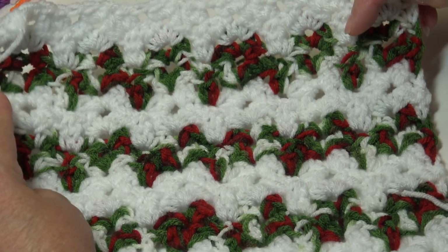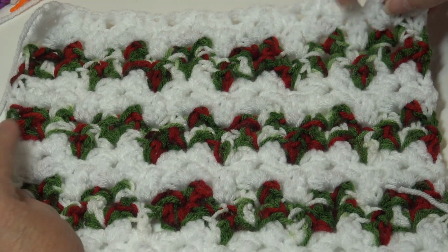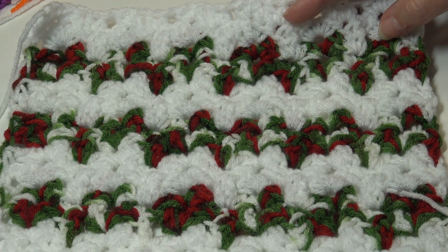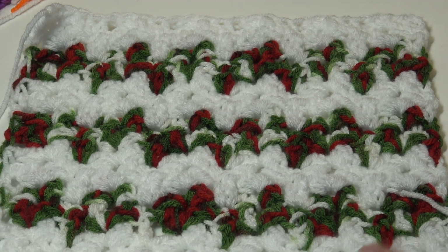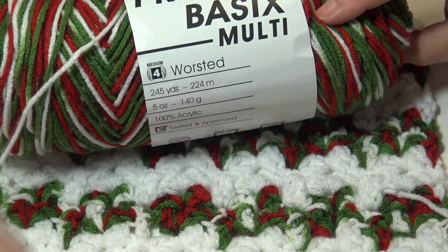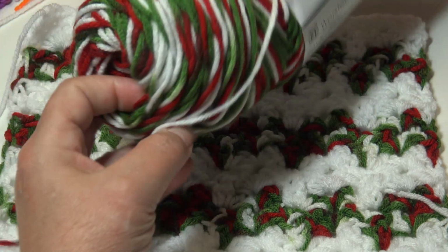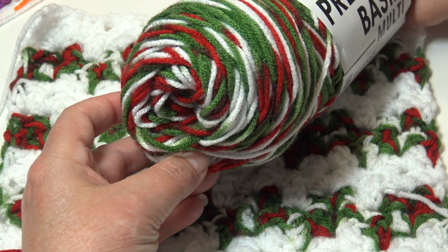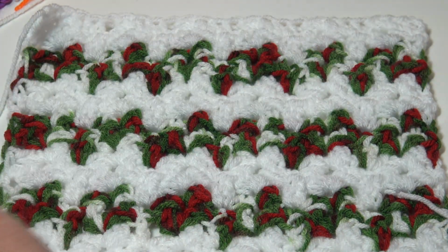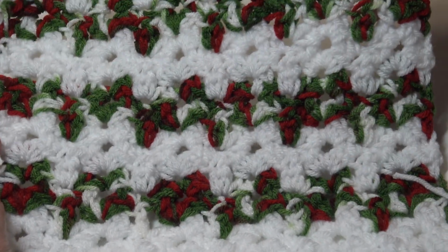My last sample, I had some Christmas multi, and you know when fall comes, you start thinking about Christmas. So this sample I made using Premier Basics White. And then I used the Premier Basics Multicolor, and this comes in a smaller skein. This comes in a 5-ounce skein for $3.39. You can see those pretty red, white, and green. And then this is what it looked like changing colors every 2 rows.